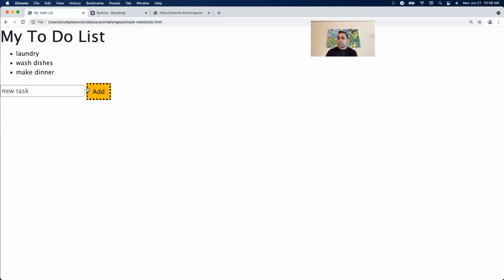So if I save that, notice I get this weird dotted line around my button. All right, so I've basically added on to that style, but I could override it also. Let's say I don't want my text to be black. Let's say I want that to be white.